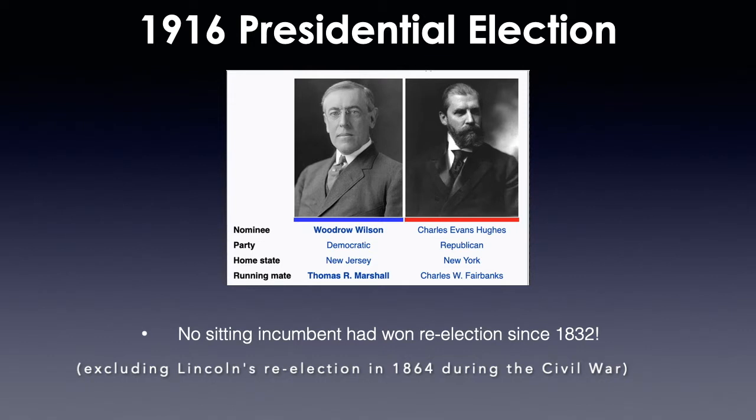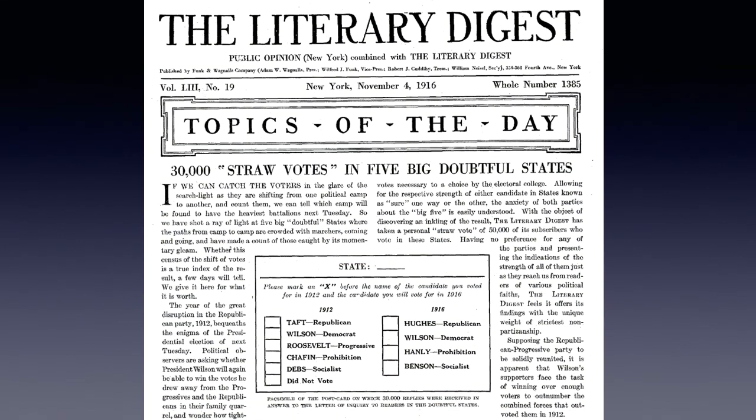In fact, given the inability of sitting presidents to win re-election at the time, most thought that Wilson's defeat was the most likely outcome. It is against this backdrop that the weekly magazine published out of New York City called the Literary Digest decided to conduct a straw poll of its readers. As we talked about last time, the Literary Digest decided to do a poll to help publicize the magazine and sell more subscriptions, and also to give themselves something to write about. The poll was also thought to be possibly attractive to potential subscribers.